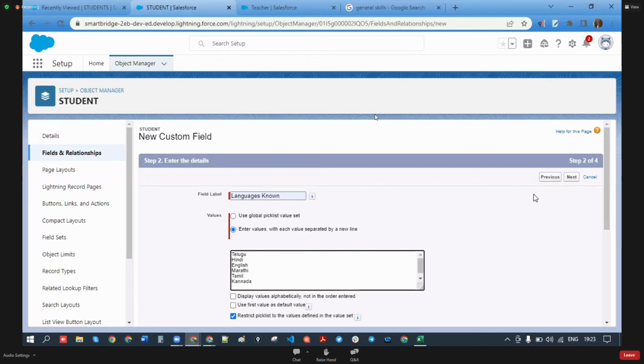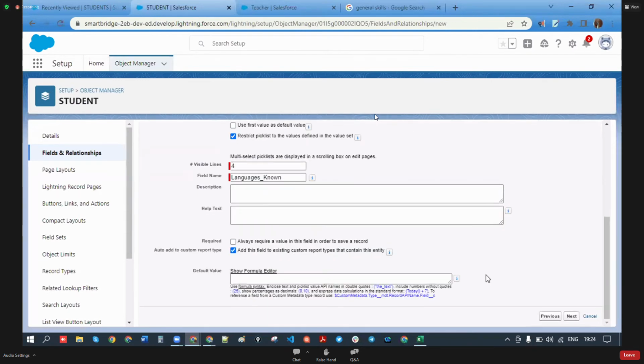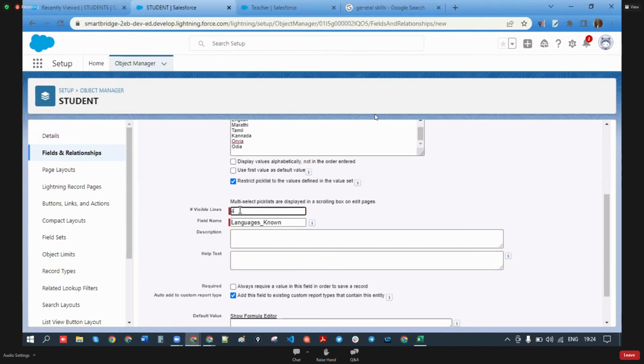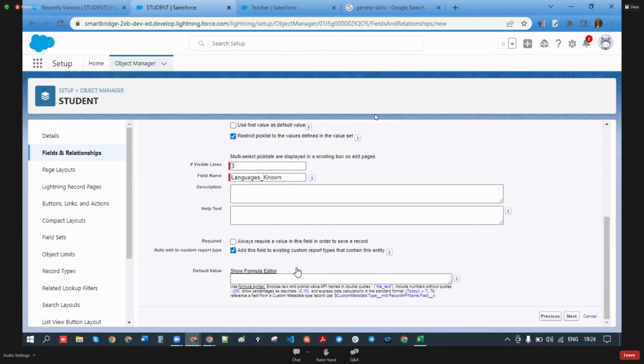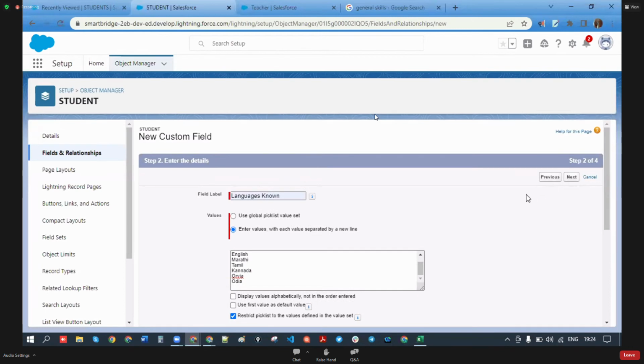Odia, oh, Oriya, sorry. Oriya, Odia also even. So, okay, this is fine. We don't want to make this very complicated. Multiple languages. Very good move. And how many languages am I making this time? 3 to be displayed at once, and just making it next and save.